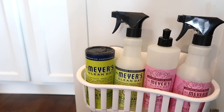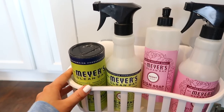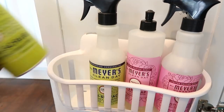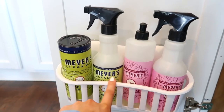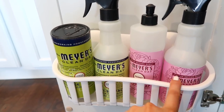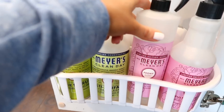All the products in this basket are from Grove Collaborative. I signed up because so many of you recommended it, and if you're not using it, you are missing out — great products at amazing prices, way cheaper than the grocery store, and they often have free offers when you sign up. My favorites are all by the Mrs. Meyers brand: a surface scrub, multi-surface sprays in lemon verbena and peony scents, and dish soap. I love having the dish soap on the door because it's one less thing on the counters.